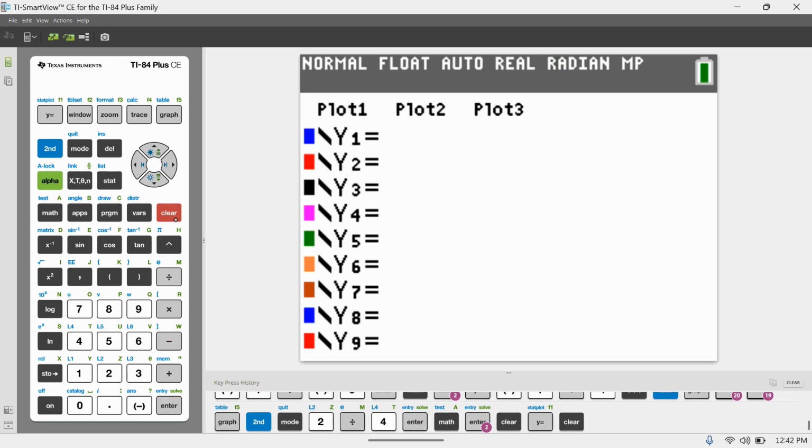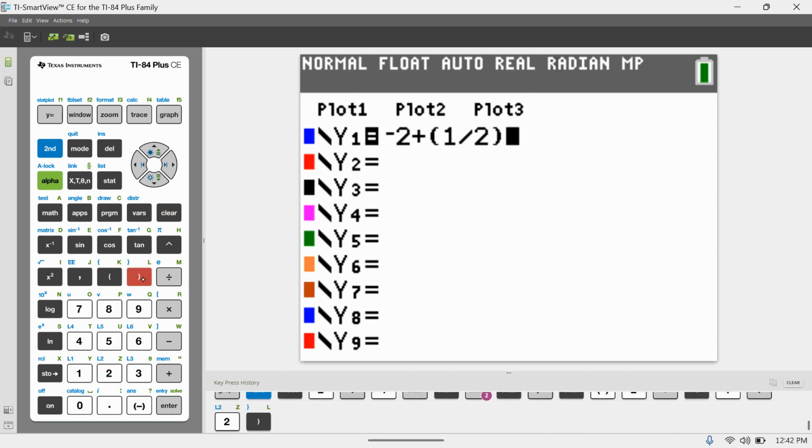We're typing our equation, y equals -2 plus. Again, I like to just type my fractions sideways with the division key. You can do it vertically if you want. And then we have the x, or you can put 0.5 if you want. Since it doesn't go on forever, you can put a decimal. We're going to hit second graph. Well, let's actually hit graph first.